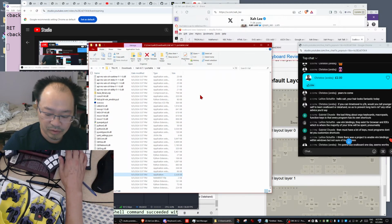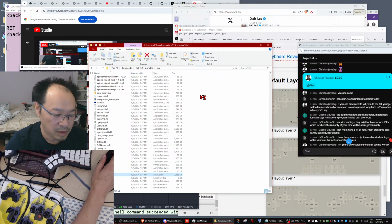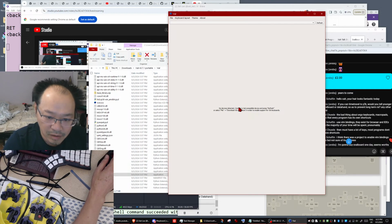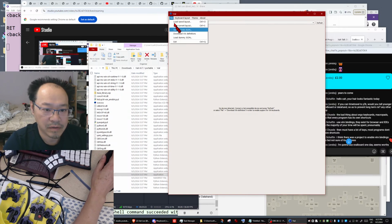Now let's try to run Via. So lights on. Let's try to run Via. Okay, no device. So no device detected. Connect a Via compatible device and press refresh. Okay, let's try refresh. Or select file, download via definitions in order to enable support for via keyboards. Okay, download via definitions.